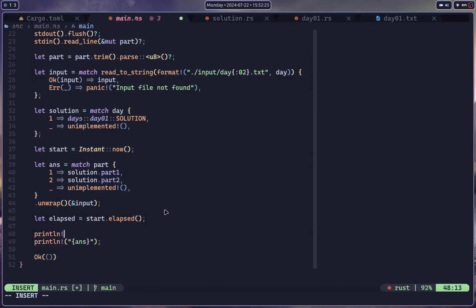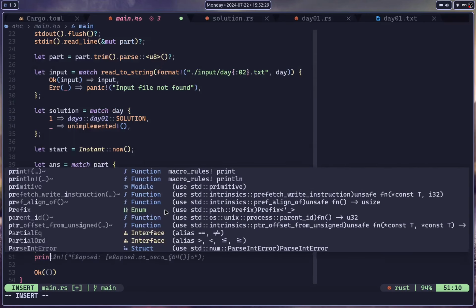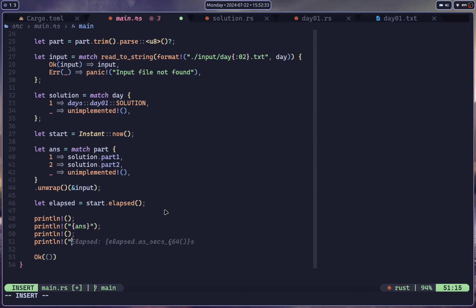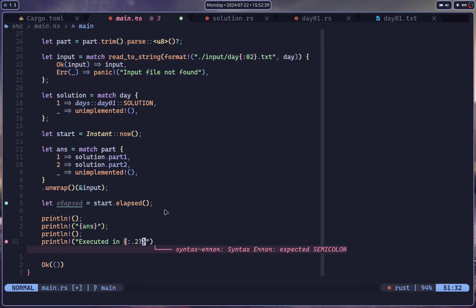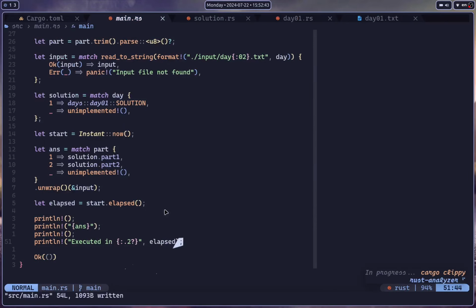So I'm just going to throw some quick print lines down here to separate our answer out, and I'm going to say println executed in, and I'm going to go out to 2 decimal places, question mark to format the elapsed time, and then put elapsed out here.